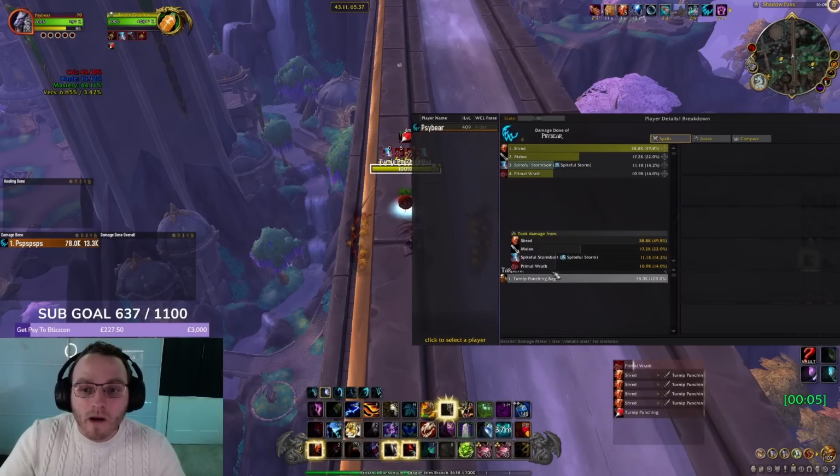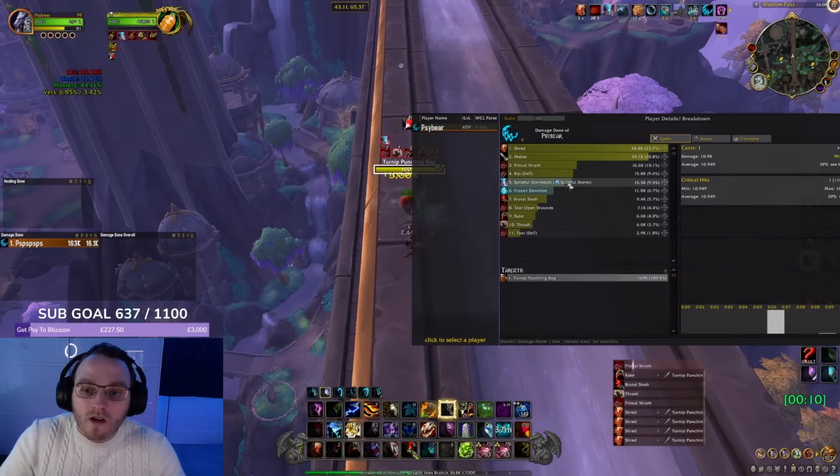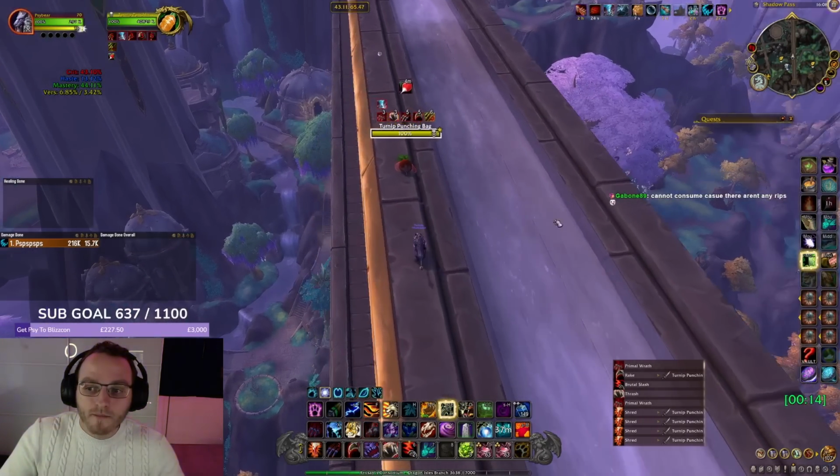Right? Primal Wrath there. No TOW damage. However, now we get TOW damage, because of my second Primal Wrath.